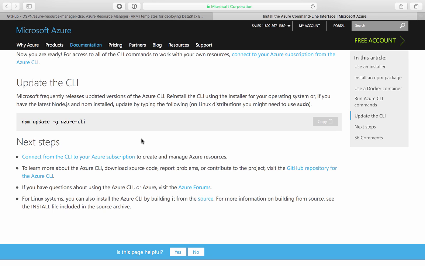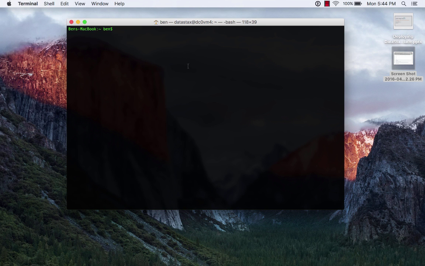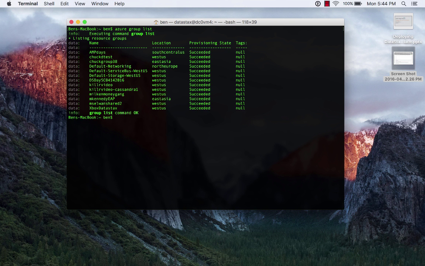But I usually find it's nice to have it running locally. So once it's installed locally, you can go over to your command line and log in to the CLI. Those instructions cover that. And if everything is working all right, you should be able to run the command azure group list. That goes out to Azure, connects, sees what resource groups you have running and lists all those off. So you can see that worked. I have a working Azure CLI now.